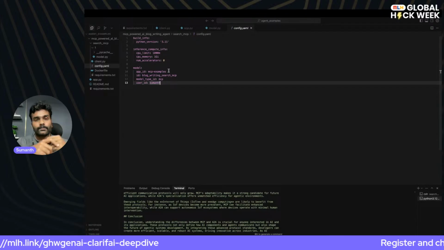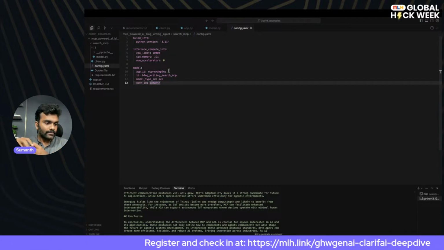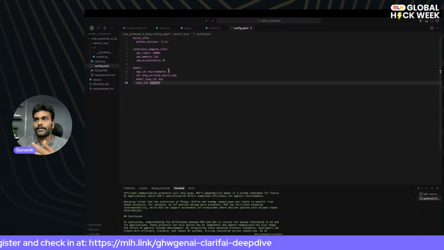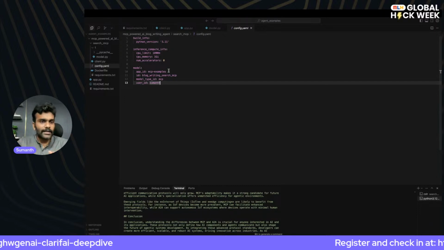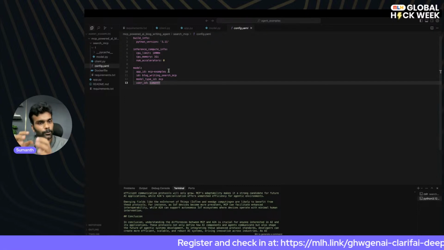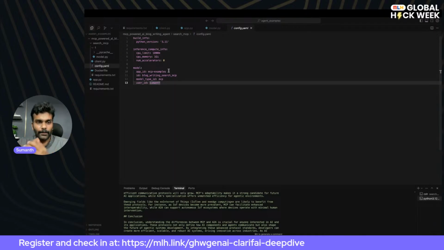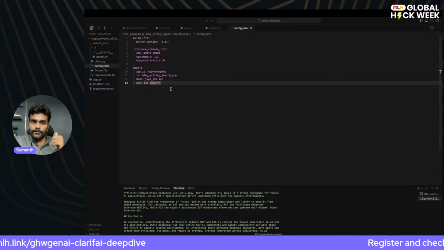If you're trying to upload your text-to-text models like LLMs, you can provide the model type ID as text. But if you'd like to upload image models or other models, we have different model types. You have to specify that based on what you are trying to upload. Since we are uploading an MCP server, we need to specify that model type ID. And I'm specifying my user ID as well. So this is the config.yaml file. It's pretty simple and straightforward. We're just defining all the config required for the model upload.